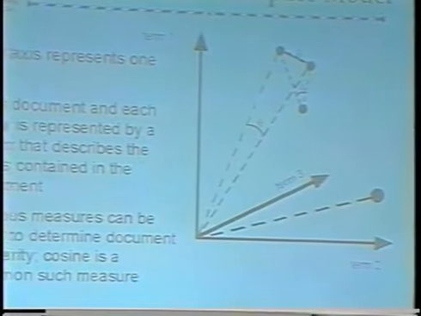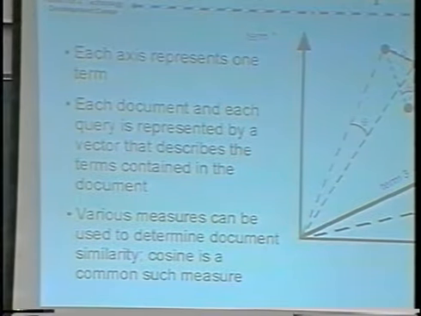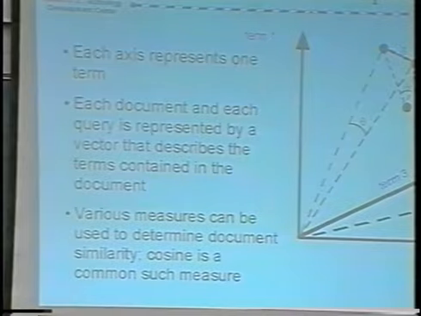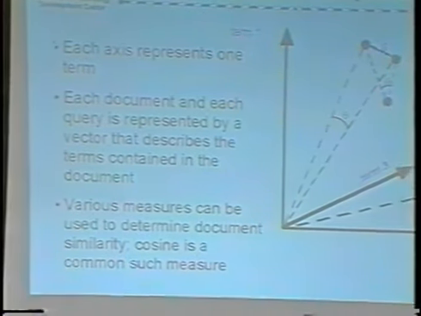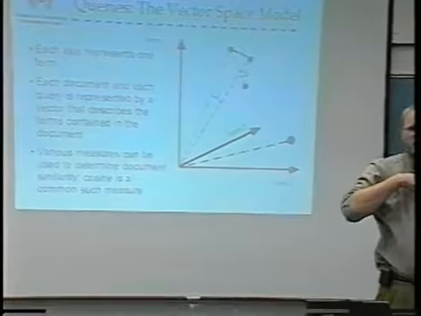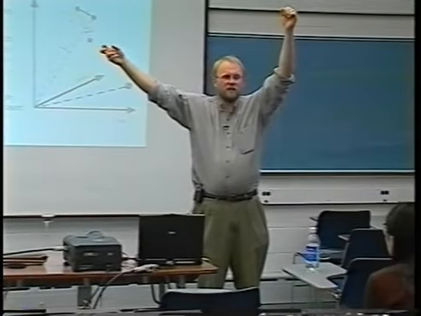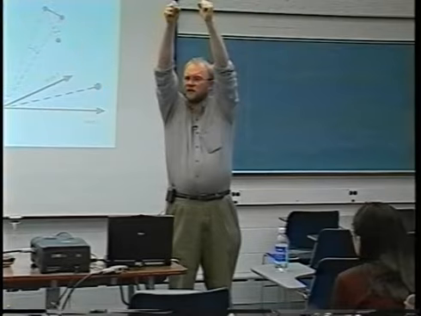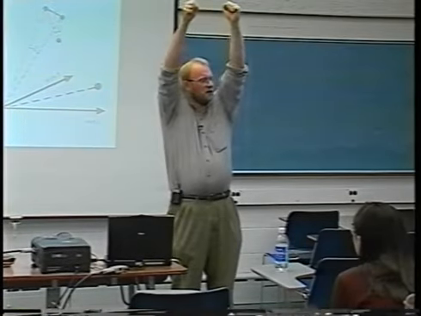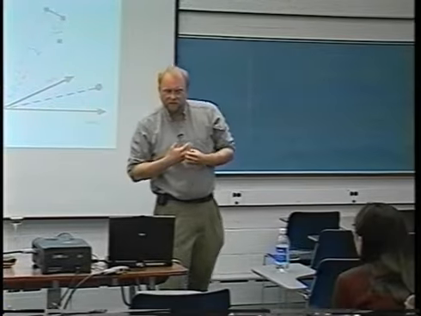Euclidean distance is not particularly good because you run into problems of normalization and so on. What people have typically done is use some sort of cosine measure where there's an angle going from the query to the origin out to the document. The cosine of that angle is used as a similarity metric. So the higher the cosine, the closer those two are to each other. The lower the cosine, the farther apart they are. That's a classic technique.